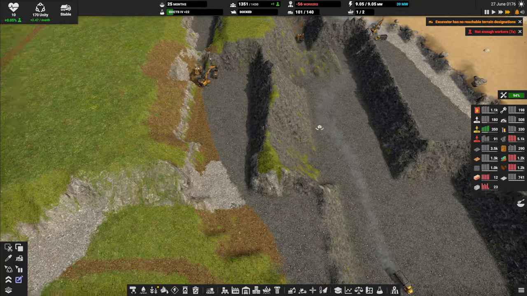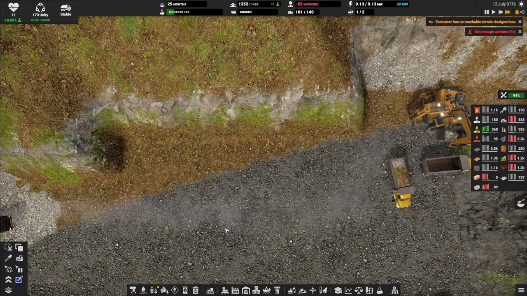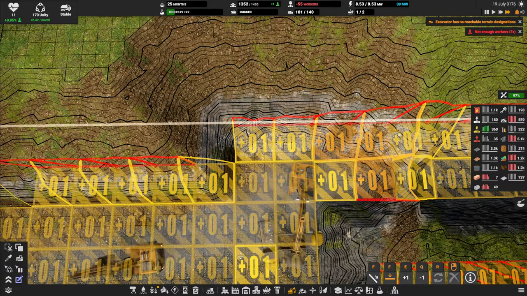In the coal mine, we are progressing nicely. I think one side is pretty much good to go on the retaining walls, but we still shouldn't neglect the other half.